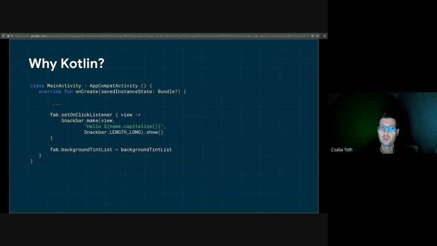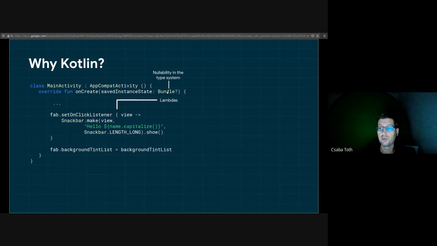Let's look at actual code examples. I love code. So what do we see here? We see that bundle, which has this question mark there. That's how you signal nullability for this bundle typed variable. That means that we can catch a lot of nullability related errors at build time, and they won't be a runtime null pointer exception, which is a dreaded thing, very common.